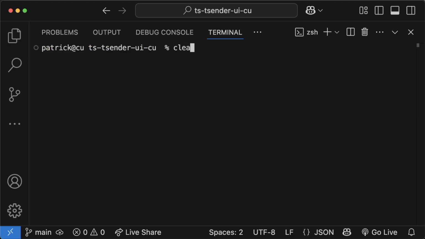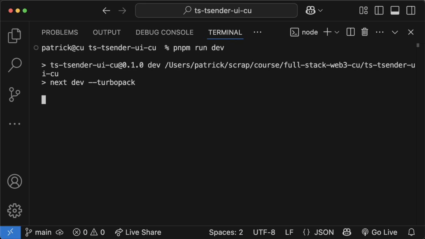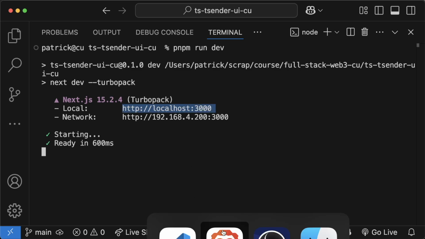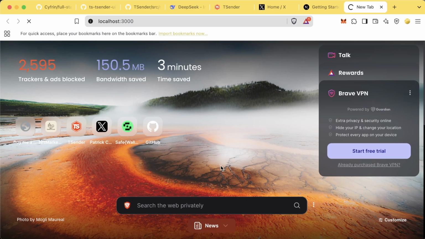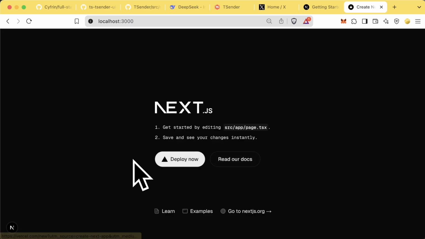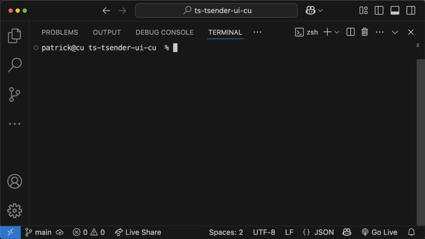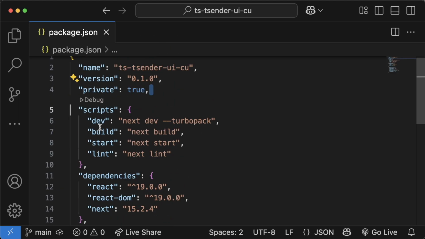So if I pull up the terminal and do npm run dev, this will start up a little server for us, and I can copy this, paste it into my browser, and I can see this is the little website that our application made for us. Now I'm going to come back here, Control C, clear it out, and delete everything there.